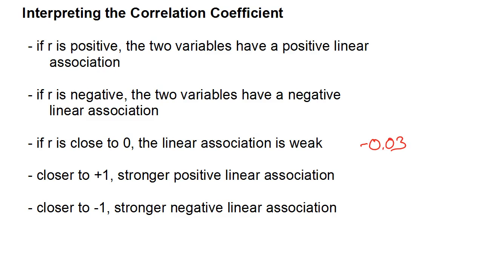Think of a number line, and we put 0 here, and we put a negative 1 here, and a positive 1 here. On this end is going to be the strong negative associations. On this end is going to be the strong positive associations. Here in the middle is where they're going to be weak. So it can be on the negative side or the positive side, but they're going to be weak here in the center. As far as linear associations, they may be nonlinear associations, but we don't know that for sure.